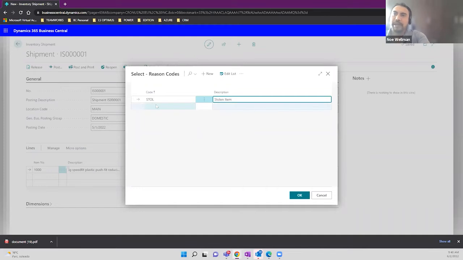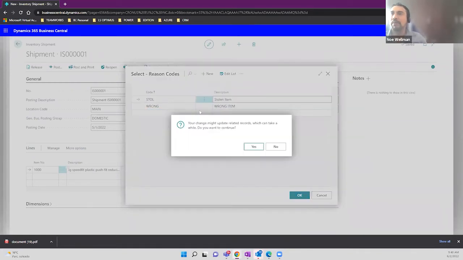As well could be for shipments, wrong, okay? Maybe I sent, by the way, a wrong item accidentally, okay? So please, and I really encourage you to use these reason codes for your audit purposes, because we have reports that give us these statistics, okay? So, once again, I strongly recommend you at least add these two. Something was stolen, or I delivered the wrong item.